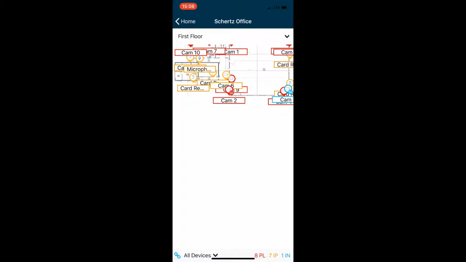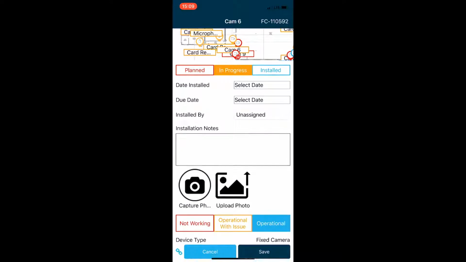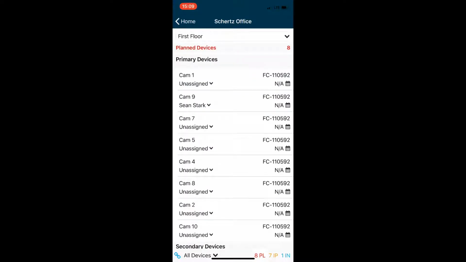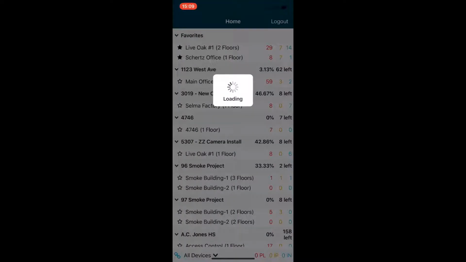When you tap the building name on a project, you'll be taken to the floor plan view for that building. This view shows the plans for that project with devices placed at the points where they would be installed. You can tap on a device to see device details and update a device. You can tap on the numbers at the bottom to see a list of relevant devices. And you can pinch to zoom in or out.